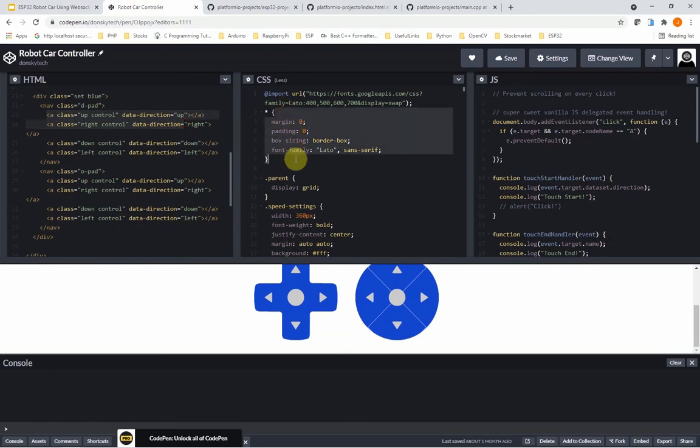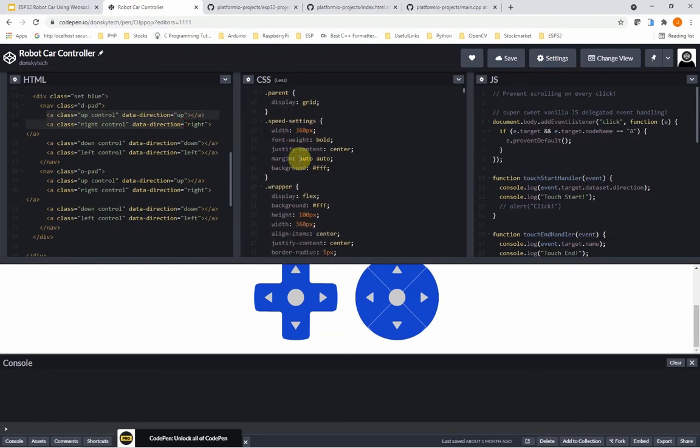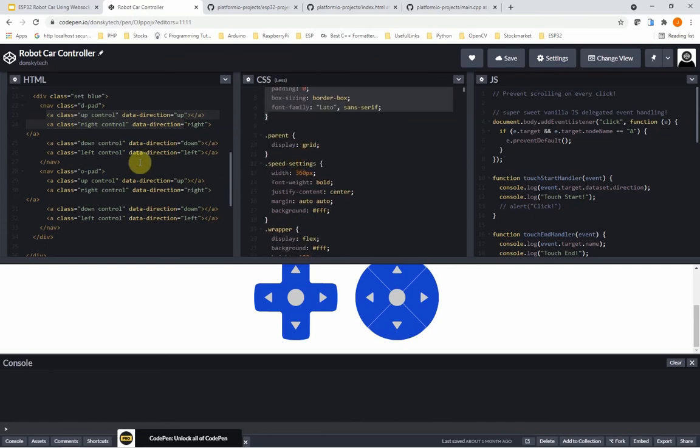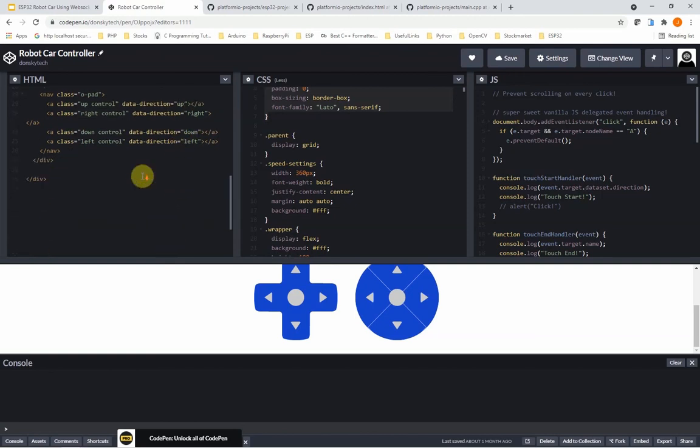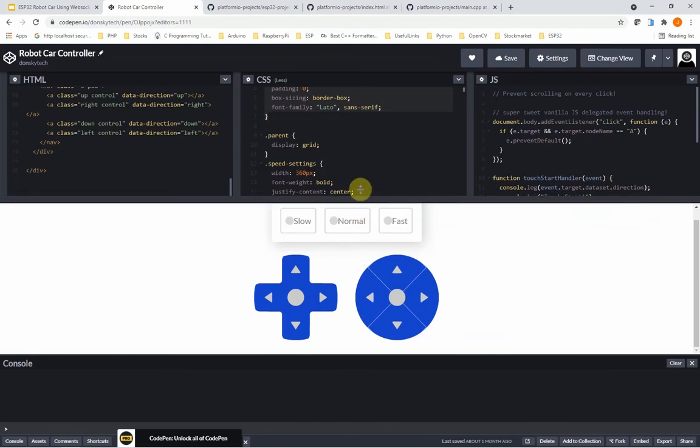These are just links that get styled using our cascading style sheet or CSS. I won't be discussing much about the CSS sections as this would need specialized discussion and this post would not be able to cover everything. I suggest you look into the internet for some information on how this works. The most important thing to look into at the HTML is the data-direction attribute, as we will be manipulating this in our JavaScript code. So as you can see, the data-direction is either up, right, down, or left. The good thing about CodePen is that whenever you make some changes here, it will automatically reflect back in the result set.